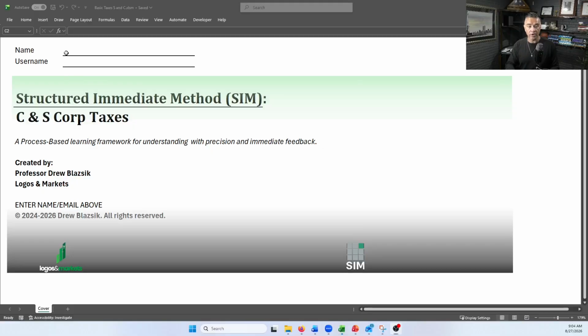as well. So let's get into our model, and this is going to be the C and S Corp model that we're using here. So just a reminder, what you want to do on all my models, you want to put your name, and then the username is either going to be your email address, and in our case, it's going to be our username for our school. So we're just going to type that in. And once I hit enter, I'm going to look at it, it timestamped it, and then I want to have that OK checked just to make sure it worked right.